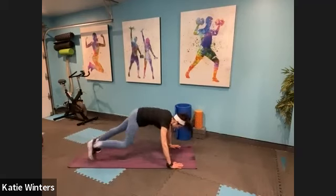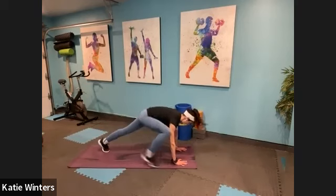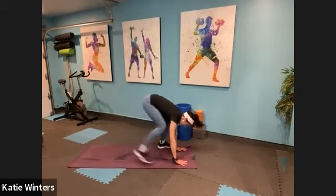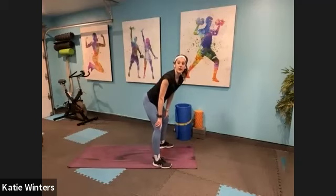From here, you're gonna step or jump your feet into catchers. Down and back. Step or jump. You stay in the squat, like you're waiting to catch. Yes. Catch that ball.